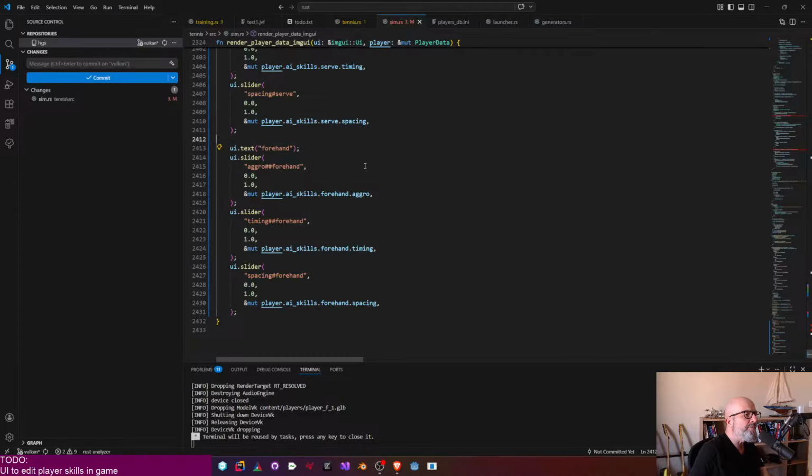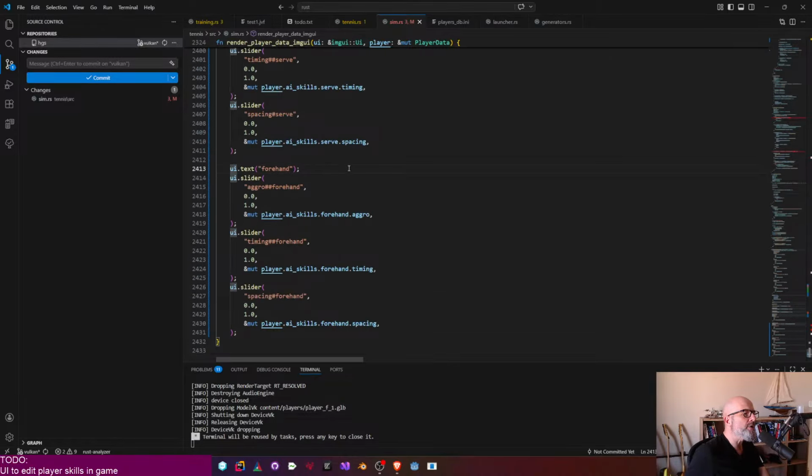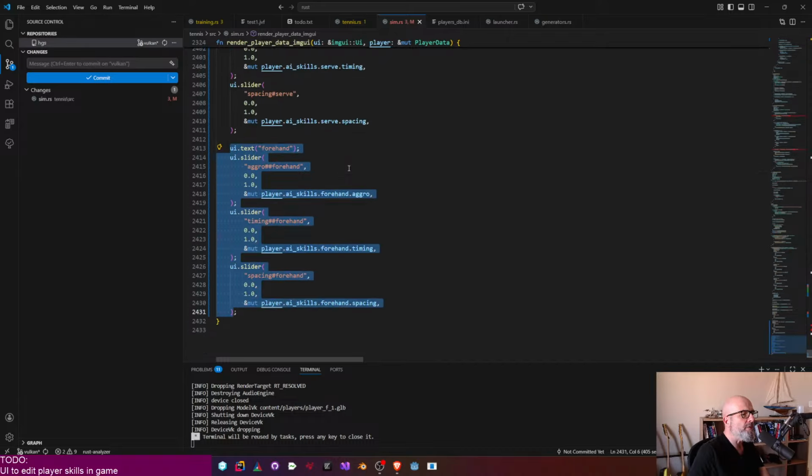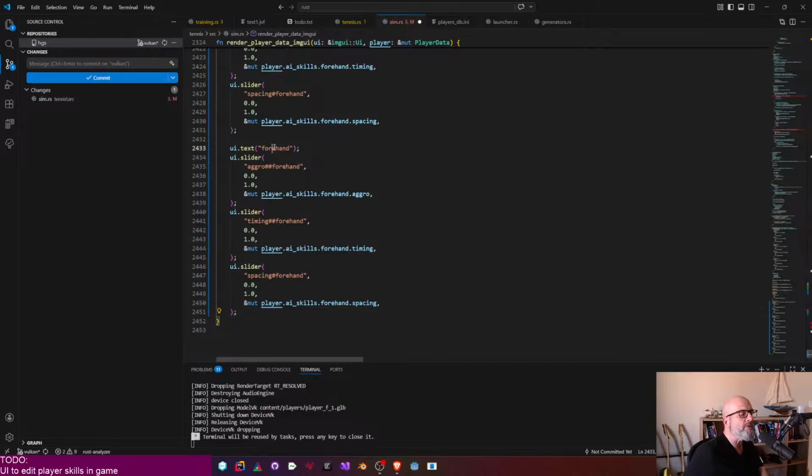So here I have basically two options. I either do it this way, or I do it with a separate function, but then I will have to pay the price of the allocation for the strings to create those labels. So for now I'm doing it like this. I'm probably going to regret this.